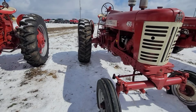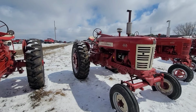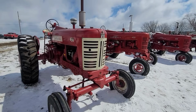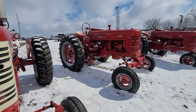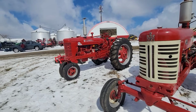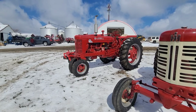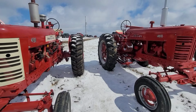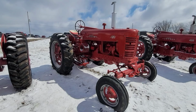I believe it ended up going, what, $6,500? And I thought that was plenty for this. I thought that was plenty. And then by the time we got to this, it was a no-brainer. I bid on the MTA. I got that over 5,000. Got this to 65. And then took this one.